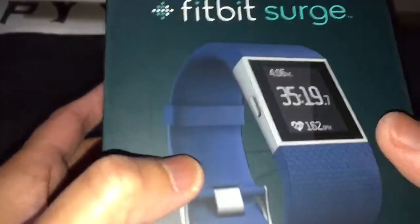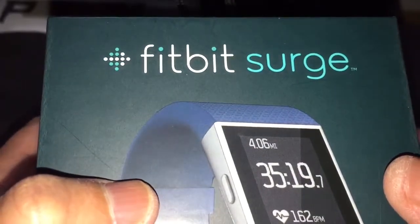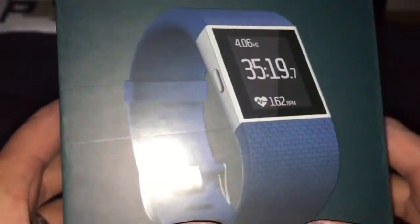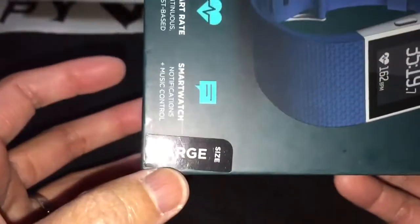Hey guys, so this is another unboxing of the Fitbit Surge. Okay, I ordered the blue one and size is large.